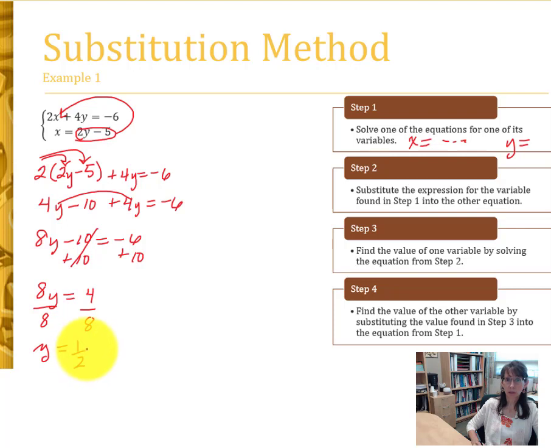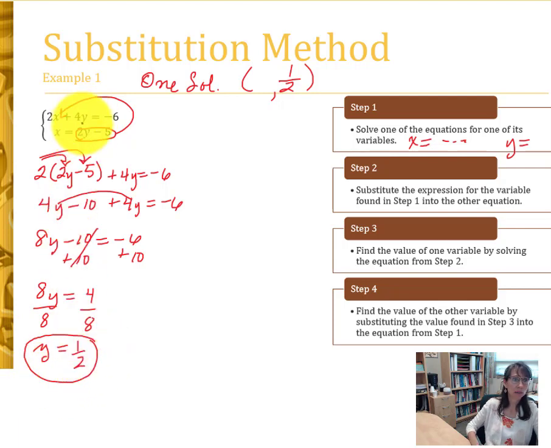So what we have just determined is that these two lines will intersect, and the y value of their intersection is 1/2. So I know I'm going to have one solution, and it's going to be at the ordered pair such that 1/2 is the y value. So we need to figure out what the x value is. So this is where we're going to take this value for y and use 1/2 for y in either one of the original equations. So it looks like the second equation is easier to use.